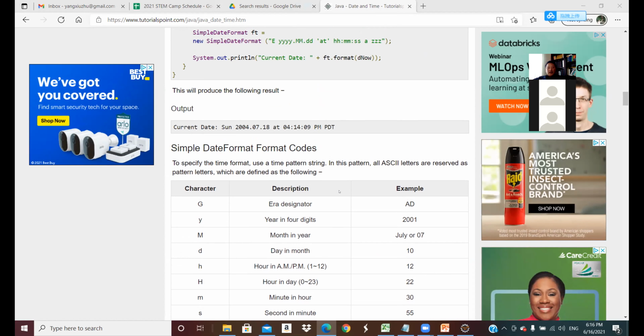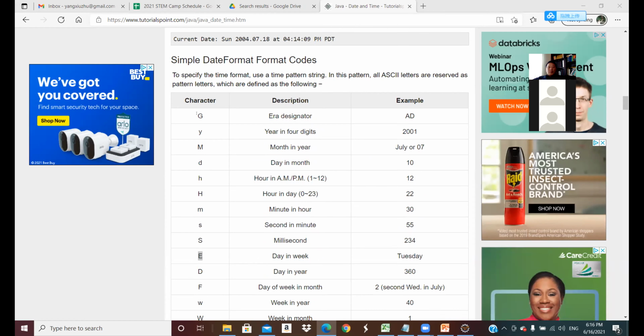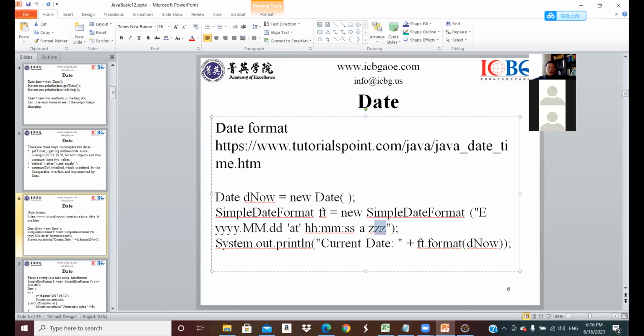Okay. So I want you to pay attention to the format and these characters. What do they mean? So then you know that we have this source here, and then you come to take a look at this code. When I use a simple date format, you have E, y, capital MM, lowercase dd.